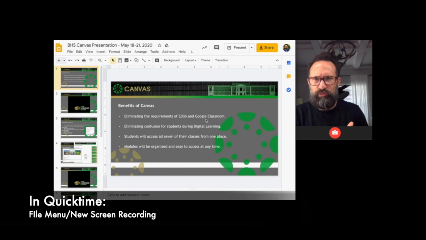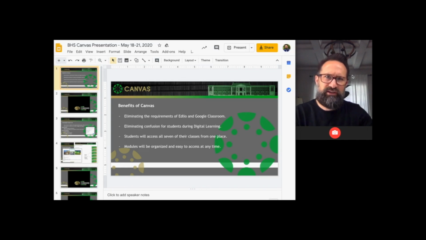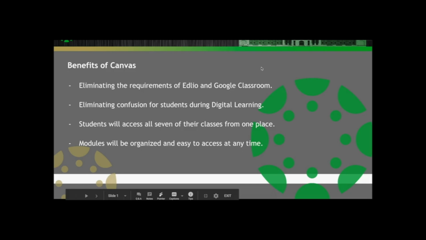I've got two windows open. I have the window that you see with the Google Slide, and I also have a window open where it's recording my video, or my webcam. This is Photo Booth actually, and I've got these windows up on my screen. I'm just recording them. If I go into presenting my presentation like this, then it's going to fill up the entire window and you'll see just what's on the screen.